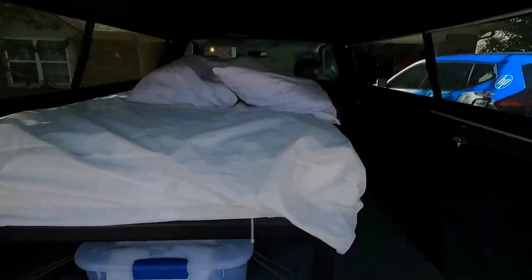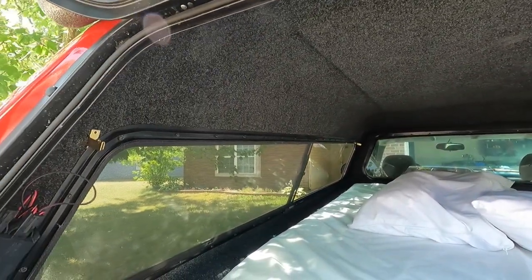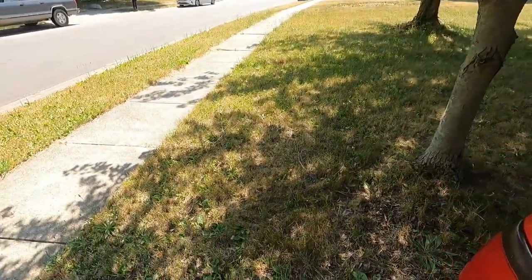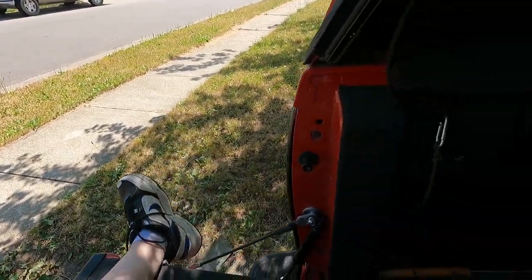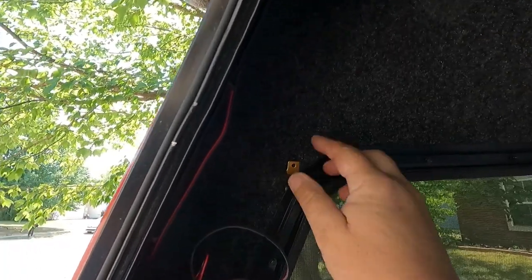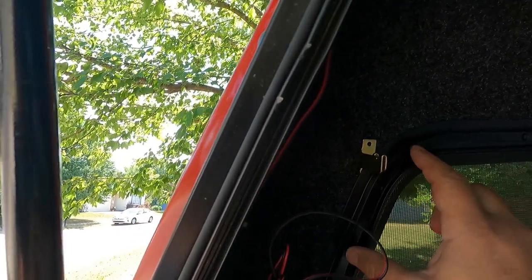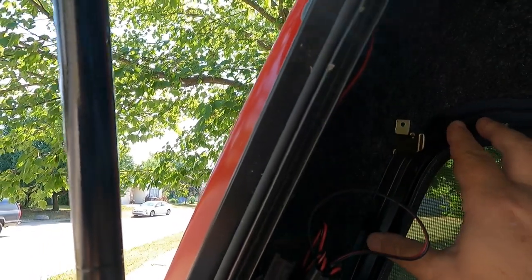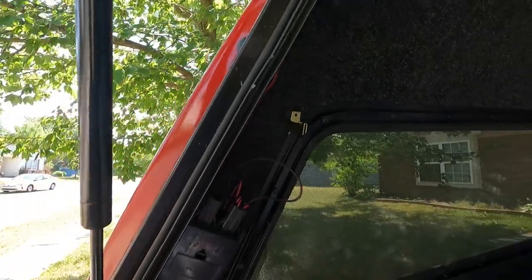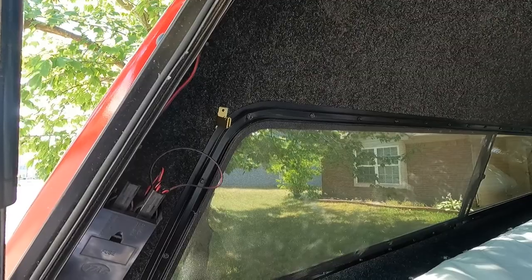Right now I've got one rod put together. You can see it here going across. I've got the brackets in for the second one, and I'll show you how I made the rods here in just a second. But what I did not want to do is, at this point, I'm not willing to drill a hole through the camper shell, the fiberglass shell. So what I did was I found this type of curtain rod that I'm using and these little brackets. I just loosened these two screws and slid that down and then tightened it back up, and that dude ain't going anywhere, and I didn't have to put a hole in my truck. So I'm pretty glad for that. Right now I'm going to set you back down and I'll show you how I put the rod together.